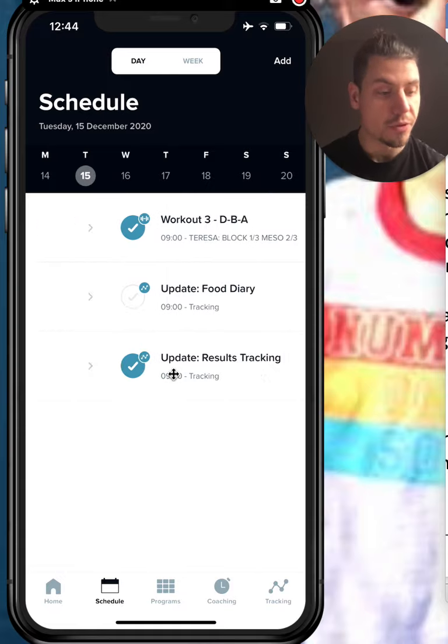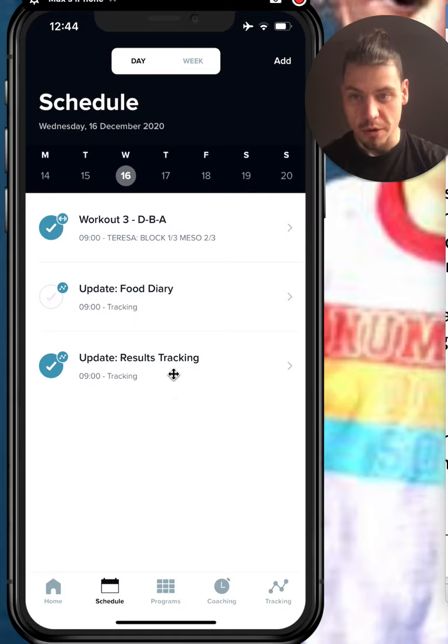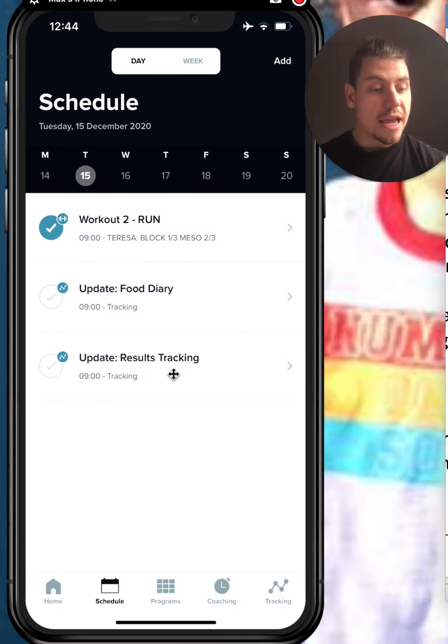For example, if we go through Teresa's schedule here, we can see what she has and what she hasn't done. So when it comes into check-ins in your sessions, we can see what we need to change and also what you have done well as well. You'll also get an email which tells you what your schedule is, and if you feel like you want us to add anything to your schedule or you want us to take anything away from your schedule, please just let us know and we can change that.